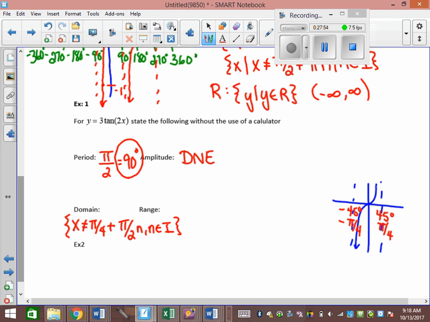Does that make sense? So when you're doing the period of a sine or cos graph from an equation, you always do 2 pi divided by the absolute value of b. But if you're trying to find the period of a tan graph from an equation, you're going to do pi divided by b because it's only half of it. It repeats itself every 180. Okay? Unless the b changes it. And then the range is easy.